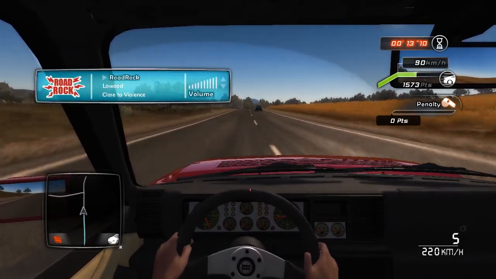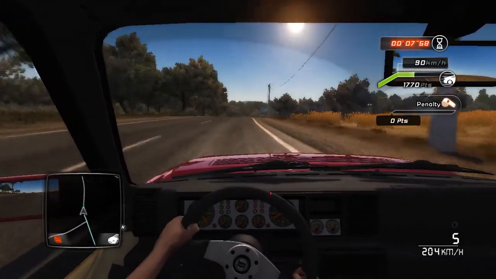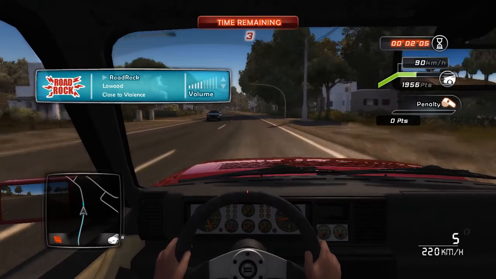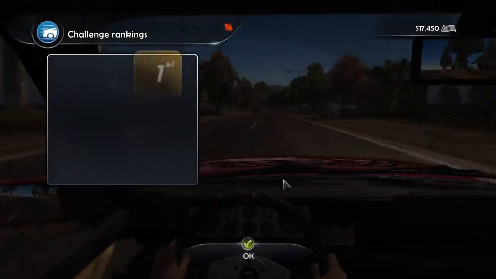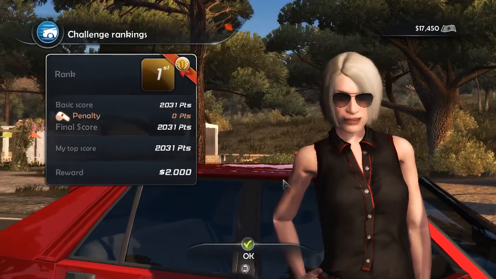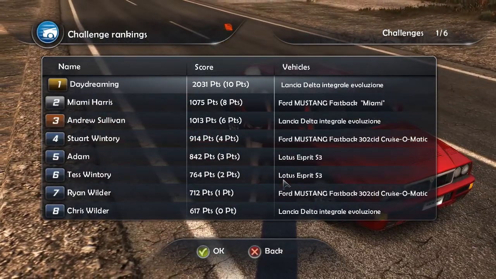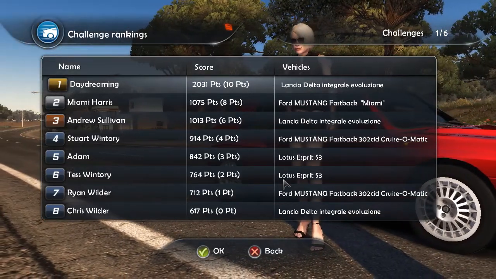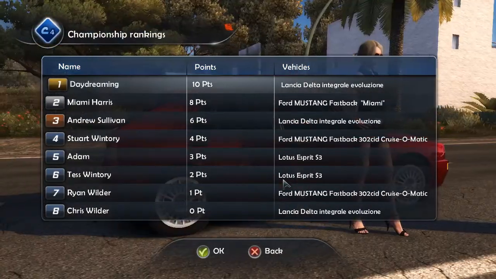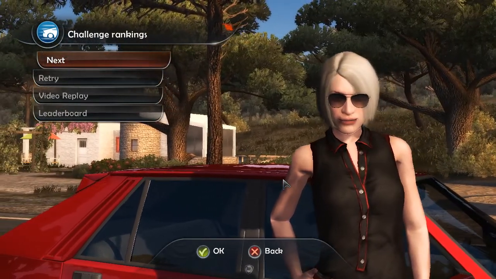More! Is this the maximum volume? Yes. Five, four, three, two, one, and we won. Yes, of course we won. 2,000 points. How much did you get, the second? Wow, almost 1,000. Miami Harris, kiss my butt. You are second. That's 2,000 more to our wallet, and we can buy some new clothing.